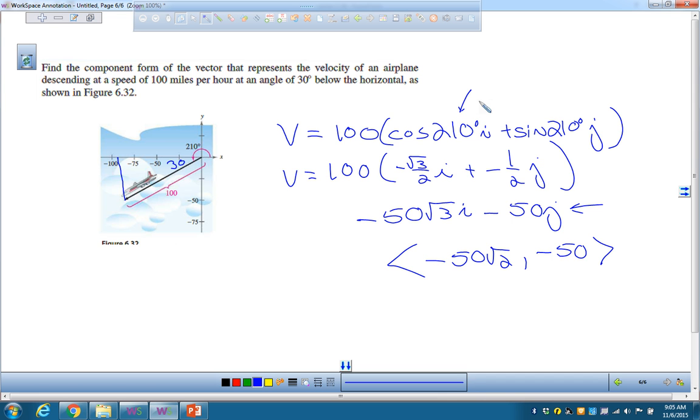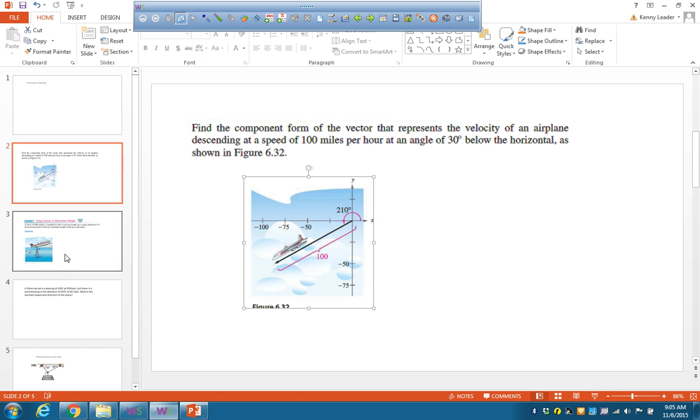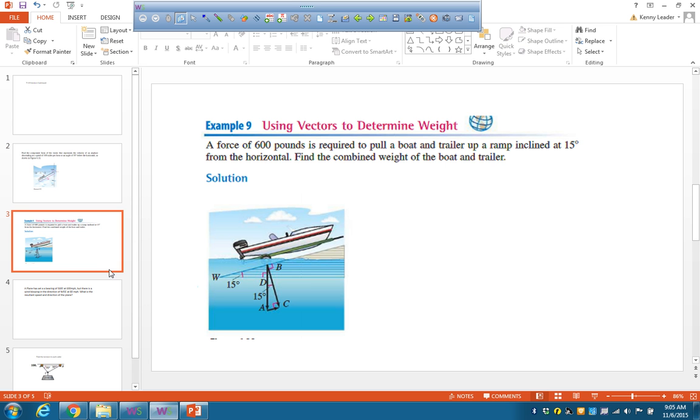Another word problem. I stole this one from your book. This is kind of a vector problem, and the way I used to teach this is breaking these two vectors into their horizontal and vertical components, and it gets super complicated. But there's an easy way to do this problem that's a lot easier than that, okay?